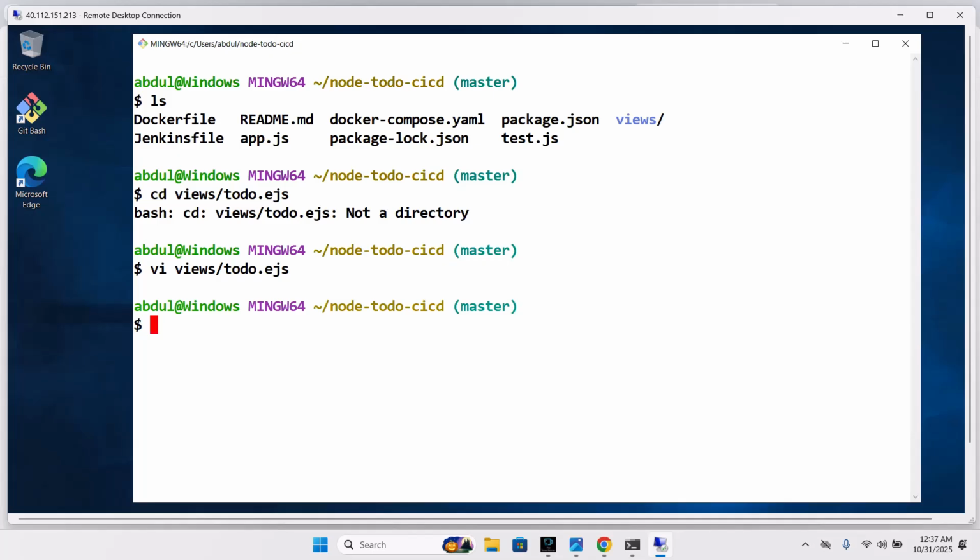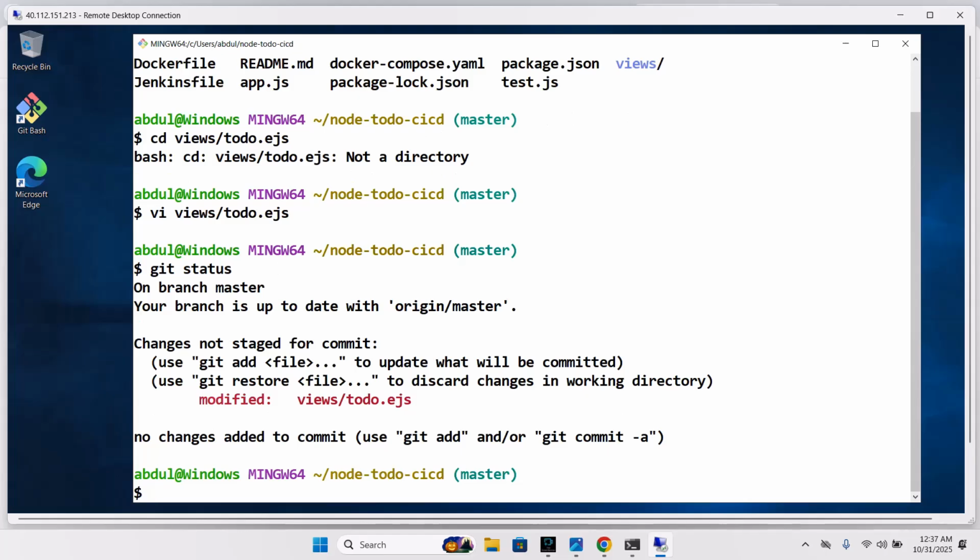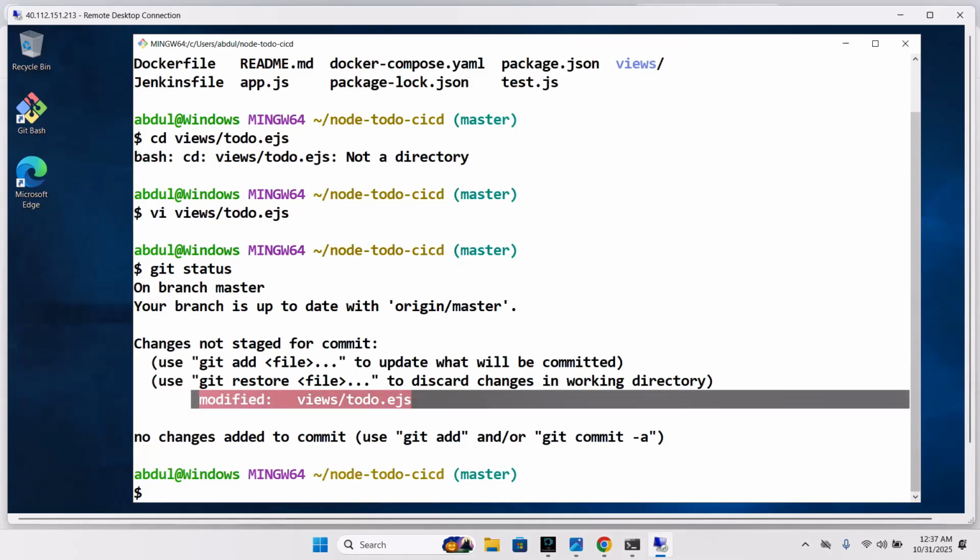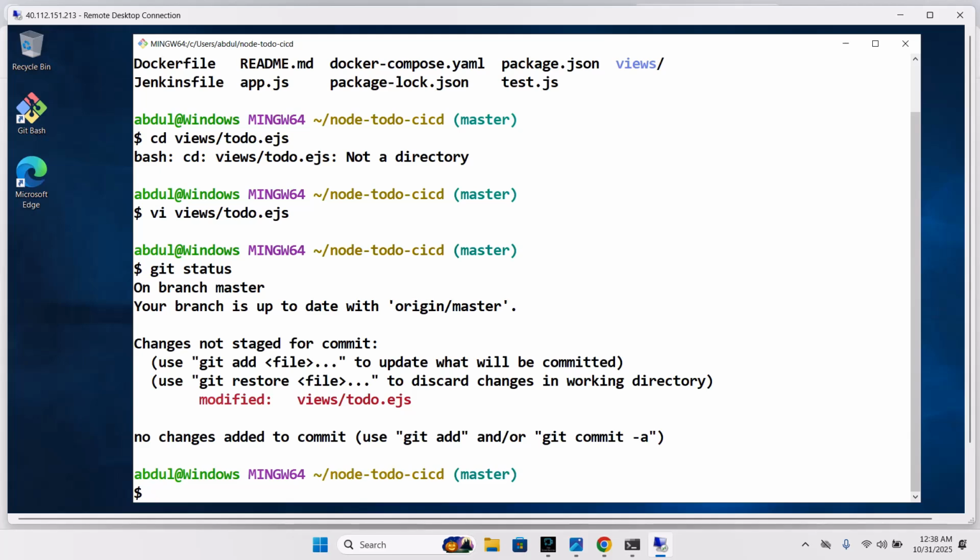Now if you see here, git status, Git is telling us this is modified in the working directory. Why is it modified? We edited the views file. So that is showing we have modified it. Now we want to add this to the stage. git add dot.